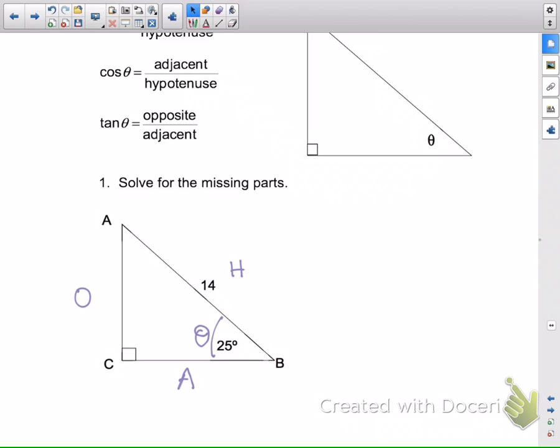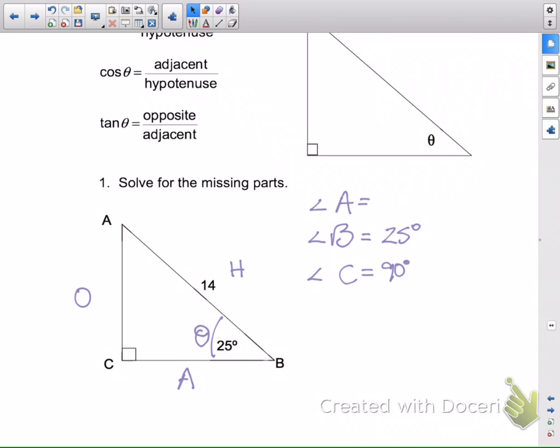Adjacent. If it says solve for the missing parts, this means at the end, we're going to want 3 angles and 3 sides. If you remember nothing from geometry on triangles, I'll remind you. We have 3 angles here: angle A, angle B, and angle C. We currently have the measurement of 2 of them, and it's very easy to find a third in this case. We have 25 degrees for angle B, and what's the other one we have? 90 for C. We have to have a 90-degree angle to use sine, cosine, tangent.